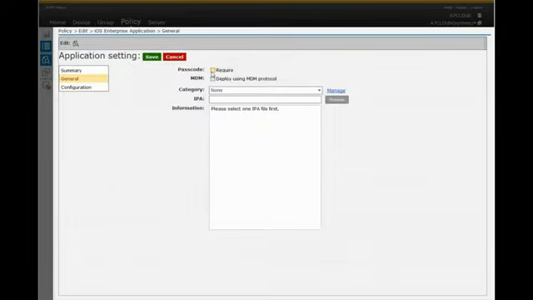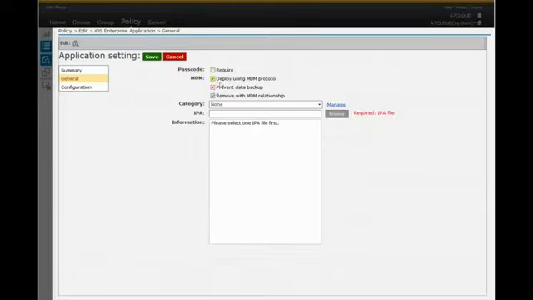Optionally, you could click on Passcode, which would require the user to enter their passcode when the app is installed. We'll leave this unchecked to support a silent install. Click on Deploy using MDM protocol. When this checkbox is checked, and after the app's been deployed, the app would silently be installed during the next device connection. When the device is in a connected state, the application would then be installed.